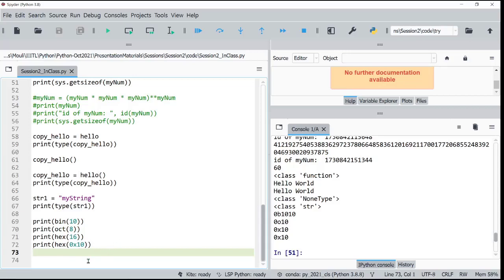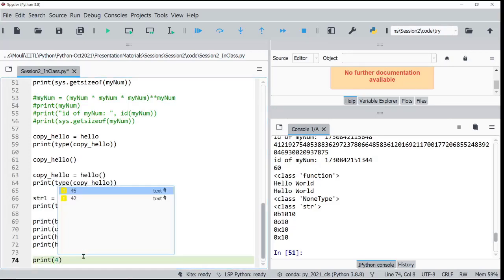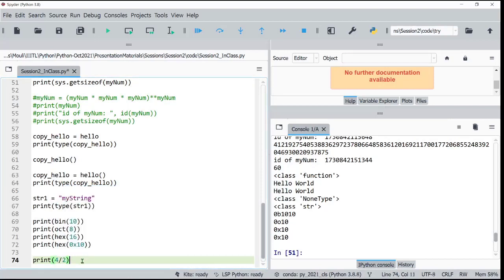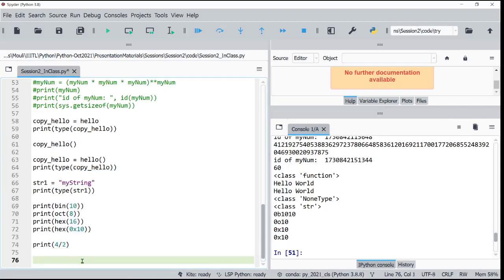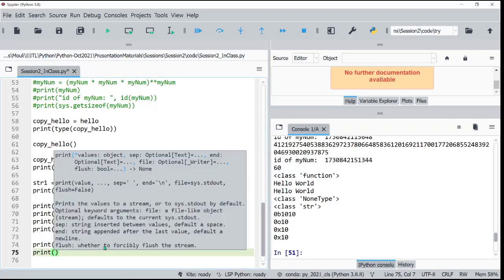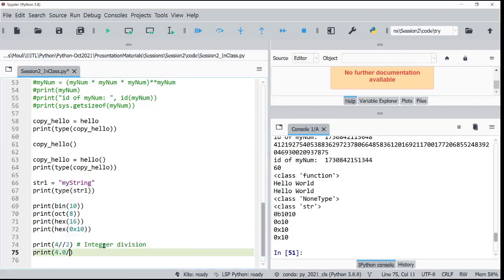Okay, fine. Now let me tell you about the division. 4/2. If you do a single slash and a double slash, this is integer division. Print 4.0/2 is floating point division.